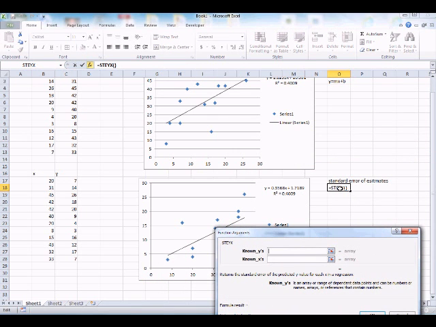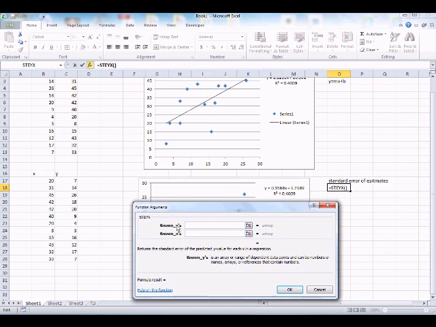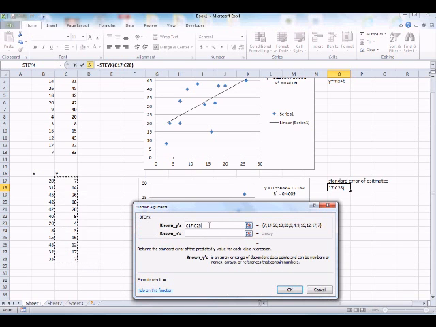Now I'm going to put my answer to the standard error estimates in this box. Be careful, it says what are your y's and what are your x's. I'm going to do the standard error estimate for this second equation, just to show you how to do this. I don't think the first problem asked you to do this. Maybe the second one does. So I want my data for my Y. I'm in my Y box, I want all my Y data, I click on it, and my Y data is there.